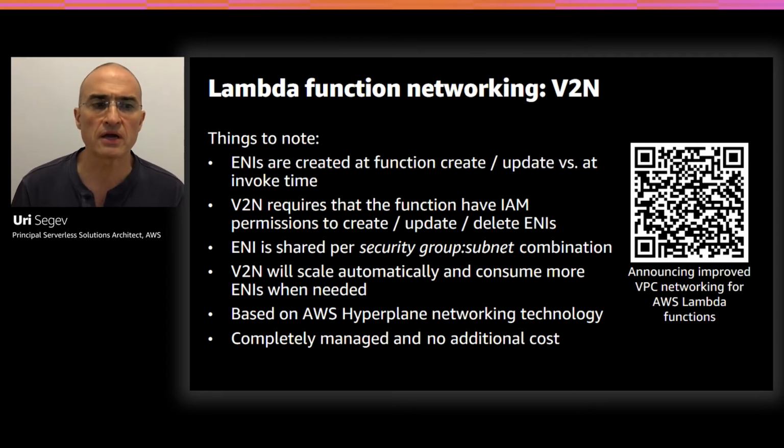V2N is based on the Hyperplane network technology. It's a completely managed service. You don't need to do anything special. Once you attach a function to a VPC, automatically we will create the ENI, use the V2N, and so on. You don't need to do anything special, and there is no additional cost for you to use this feature.